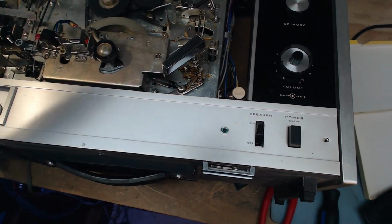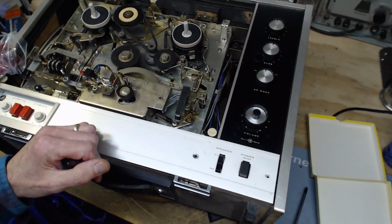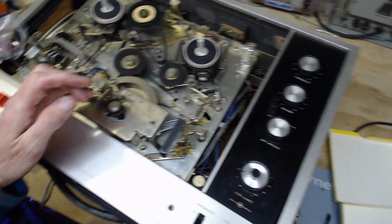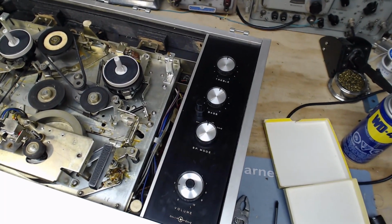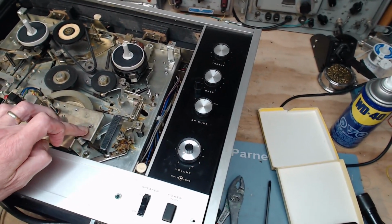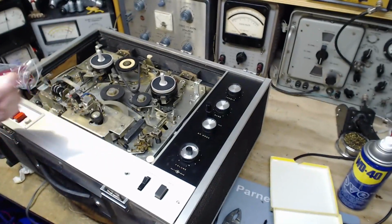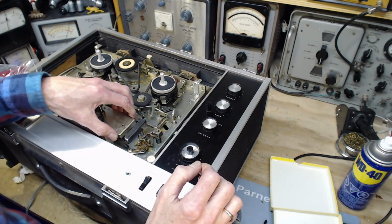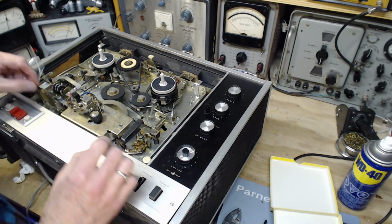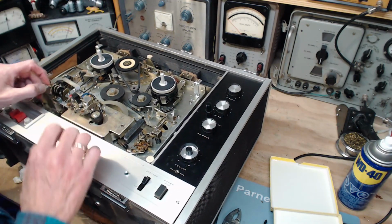Not sure I can just shoot oil in there. I don't think that's the case. I think you have to kind of get at it here. I'm going to get in there. Yeah, this whole piece is rotating on this. So this is going to be quite rugged. It's going to be strong, and dimensions are going to be large, and the lubrication is going to be tremendous in there. Yeah, I'm pretty sure this is a rivet arrangement here. Let me just try moving this again. So I'm looking to see if this is turning at all. No, this isn't going to move. In fact, if this starts moving, I think that's a bad problem.